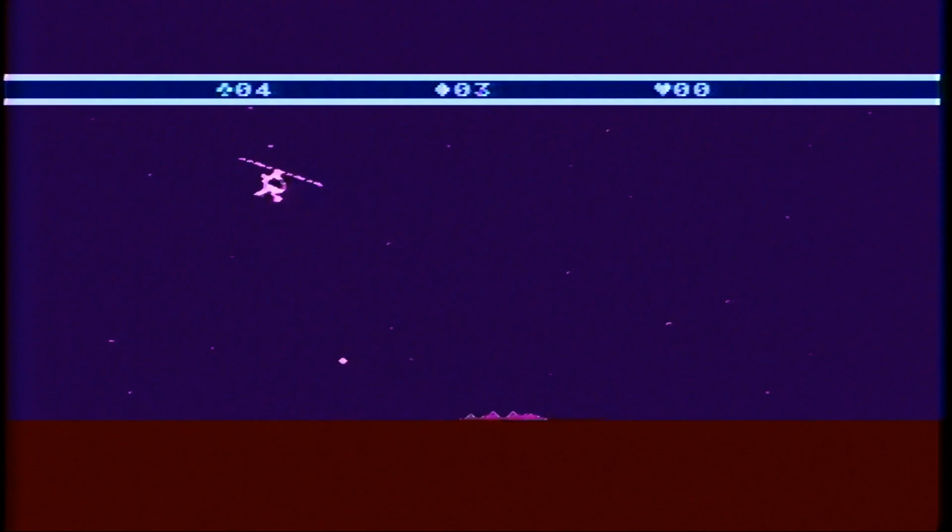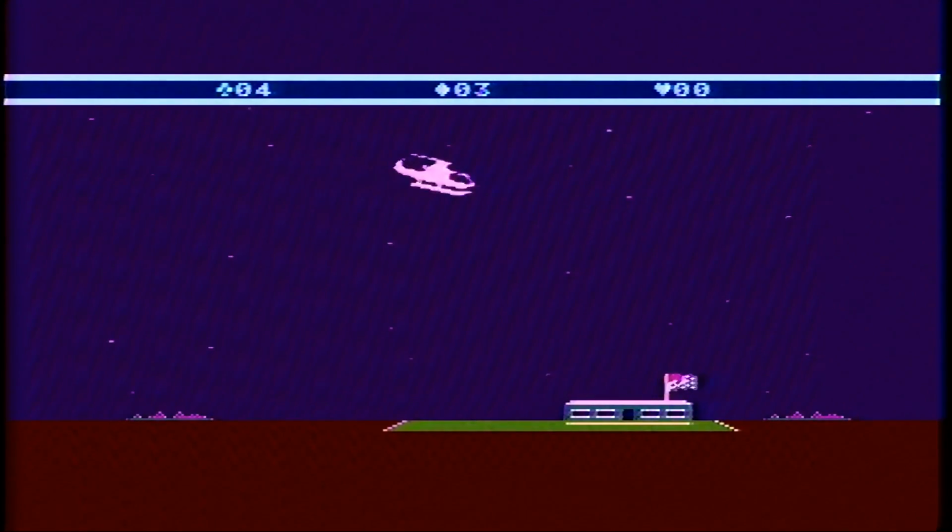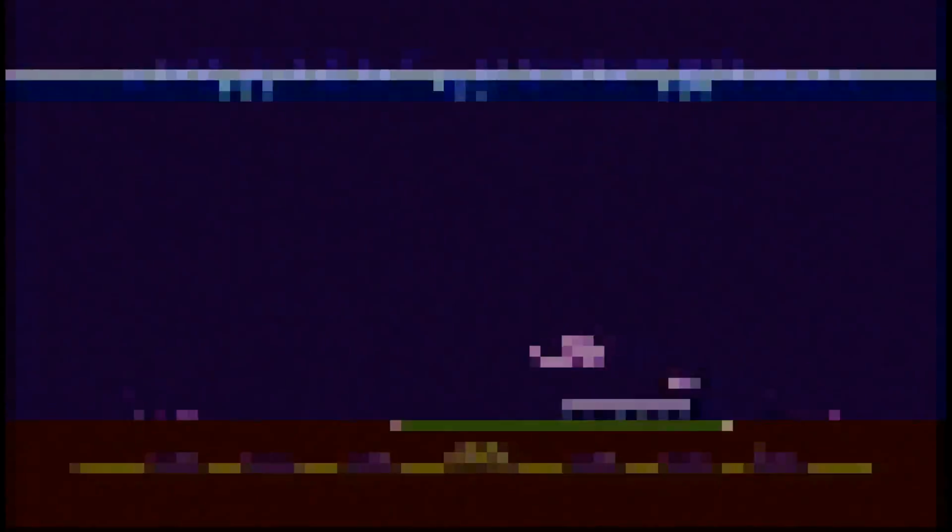So then you take the prisoners back to base. I like the animation on the American flag there. That's pretty cool.